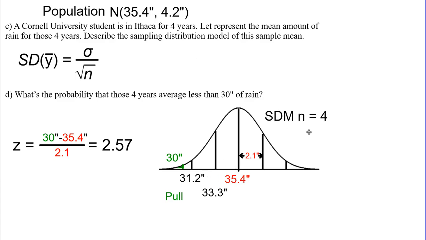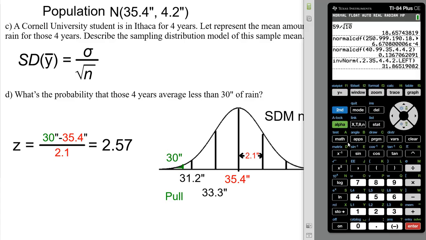And because of the central limit theorem, even if the population was not normally distributed, as long as it's not heavily skewed, we probably would be okay with using a small sample of 4 and can use the sampling distribution model as a bell curve. So how do we find that probability? Well, we just put it in our calculator. We're finding the area under the curve.